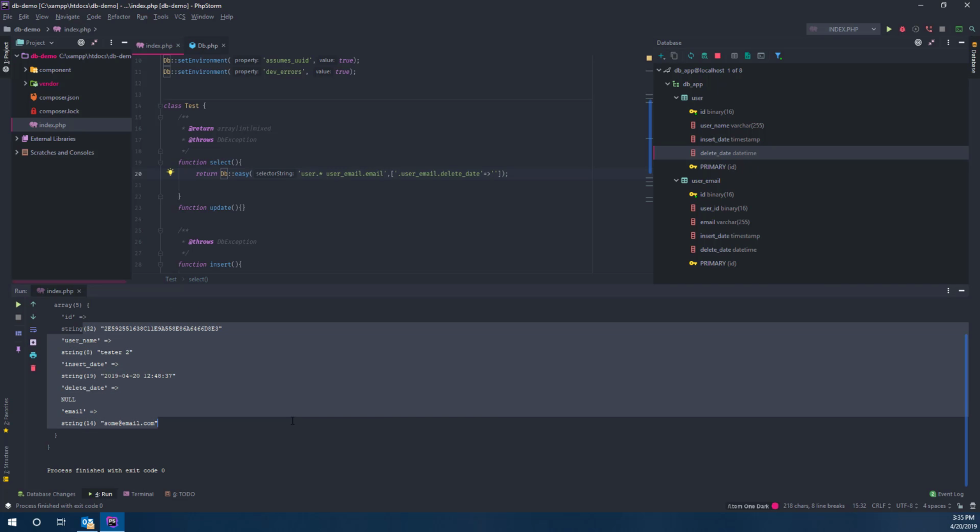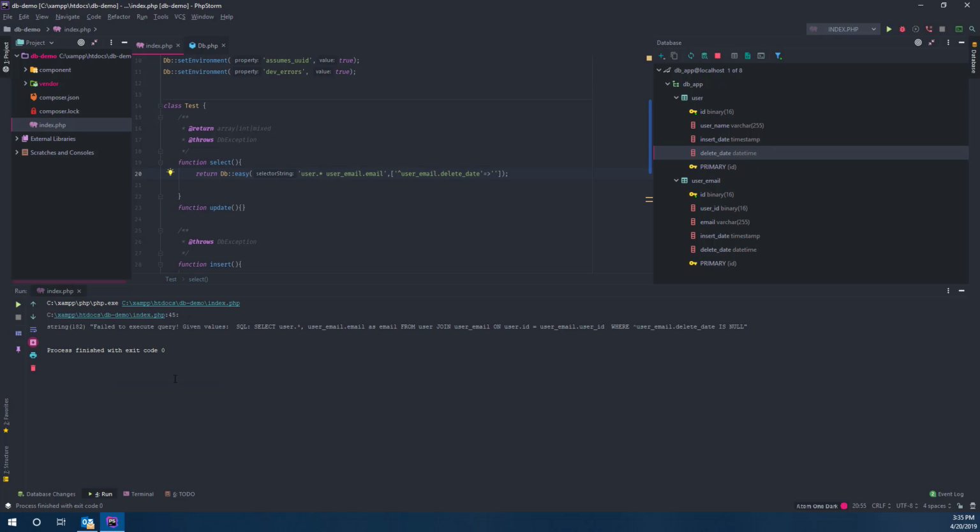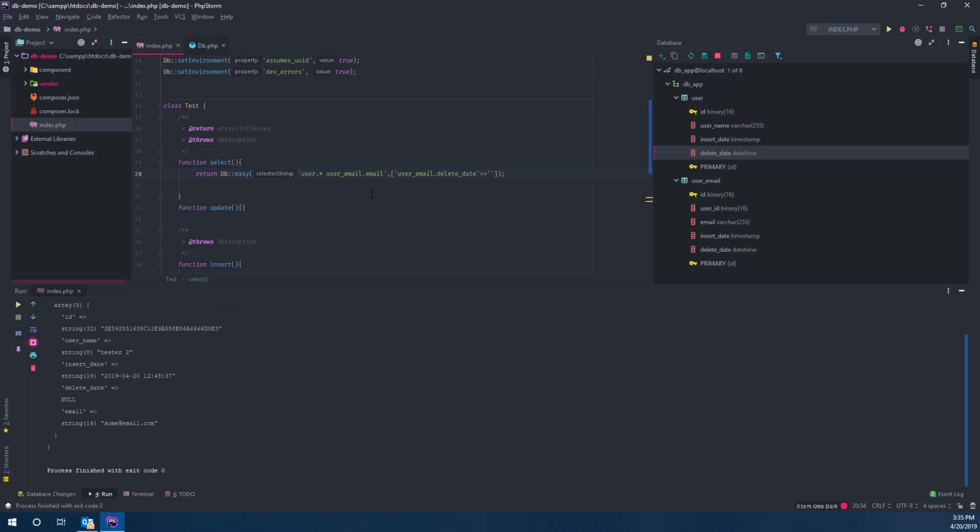As you can see, I now get the result, and it's taking care of the delete date. Oops. Actually, not what I wanted. This is what I wanted. Whoops. Why not? Where user email delete date? Ah, because I did it this way. Sorry. Those are 2 options, right? So if I set this, then I cannot use the shorthand anymore. And so now it basically says, all right, here you go, and those are your results.